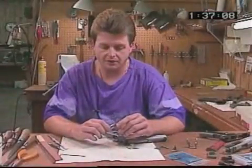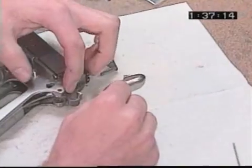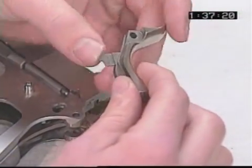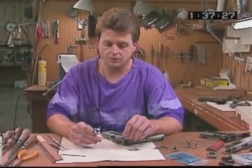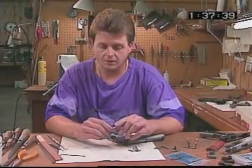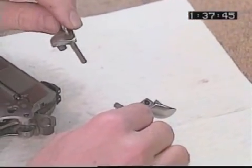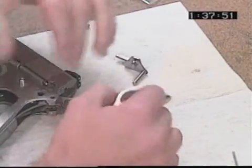Okay, now we've got to fit the grip safety to the trigger itself. We've already fit the safety to the frame back here, but we've got this leg right here that has to be fit to the trigger mechanism. Your trigger job should come first, as far as the order of things that need to be done. You need to do your trigger job first. Then after that, you need to have this fit to the frame like it is. Then you can go ahead and fit your safety to the trigger and get that working right. And then the last thing you need to do is put your grip safety in here and fit this part to the rest of everything else.